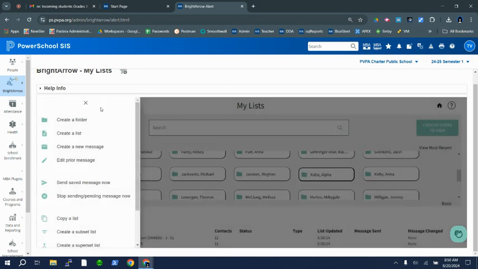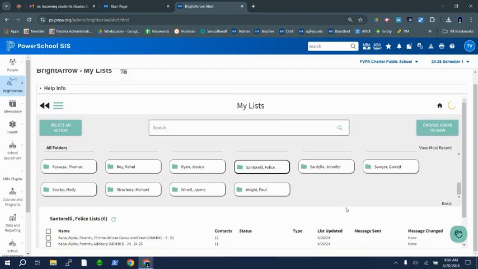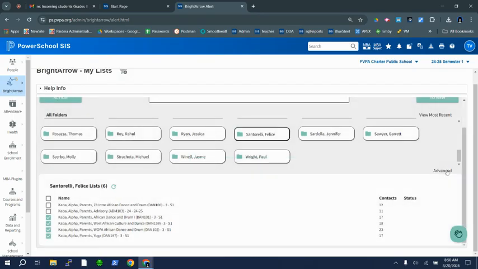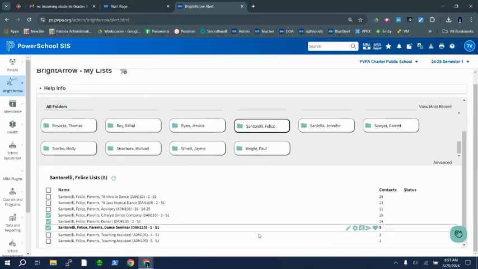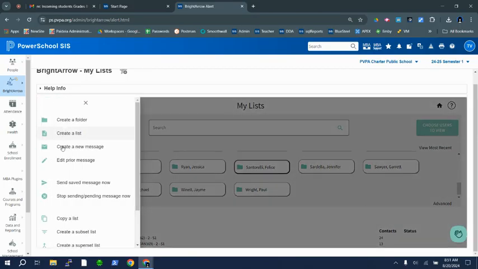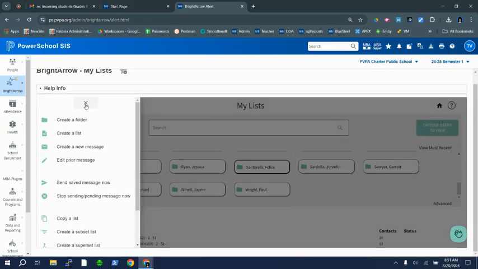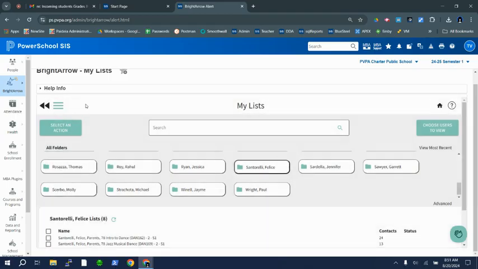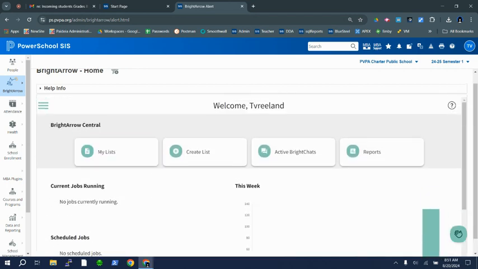Oops, wait a minute. Did it not keep? Huh. I'm confused now because it should be able to send to all of them at once, but it seems like it's only sending to whichever tab I'm currently on, which is a bit of a pain. So let me investigate that and get back to it. I'm sorry. I thought that I had this down, but it's acting a little different than last time I played with it.